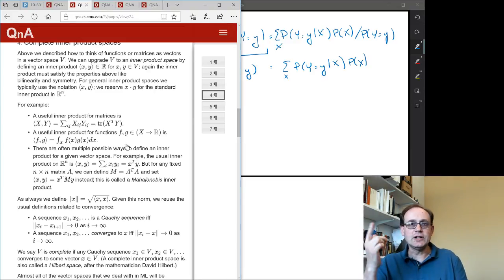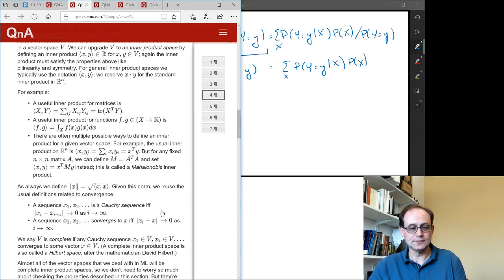As I was saying earlier, the next wrinkle is completeness, which is basically a property about limits. Basically what it means is that we want to be able to take limits of points in our vector space and have that make sense. So in order to take limits, we have to have a notion of distance, and so we'll define our norm based on our inner product. The norm is just the square root of x inner product with itself.